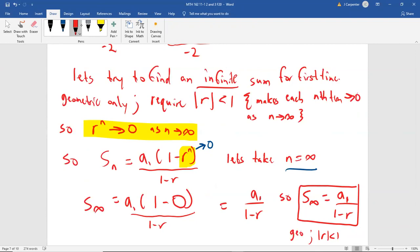So we can actually find an infinite sum of terms based on this arguably simpler formula. The finite sum is, in my opinion, more complicated than the infinite sum. The infinite sum is just take the first term and divide by 1 minus r. That's it. It's probably the most ironic thing in trigonometry. And this isn't even trigonometry, just in the class where we're taught trigonometry. Math analysis, if you're in high school, is where we learn this usually.